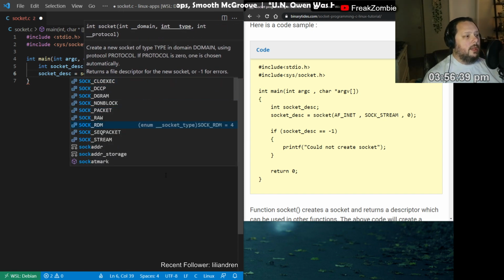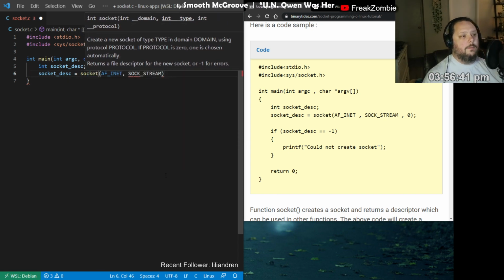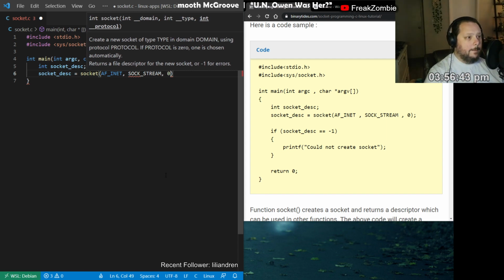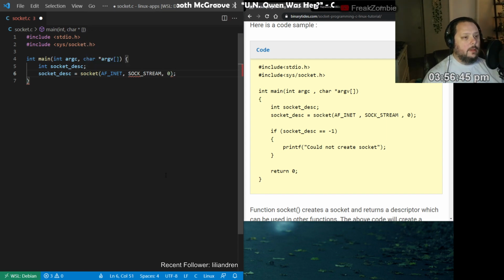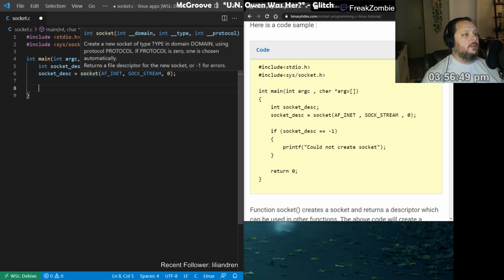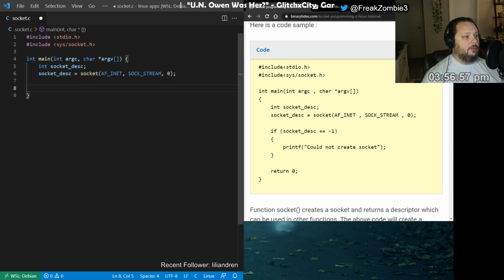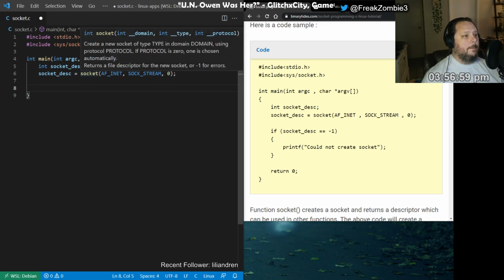And then we're going to do a SOCK_STREAM. Okay, so this function creates a new socket of type, and the type is the socket stream, in the domain, in this case IPv4, using the protocol, if you set a protocol.